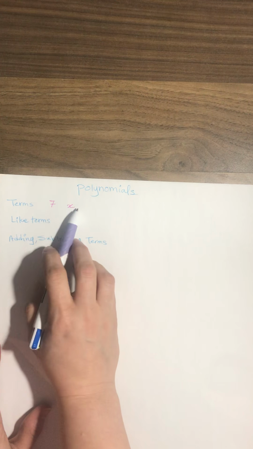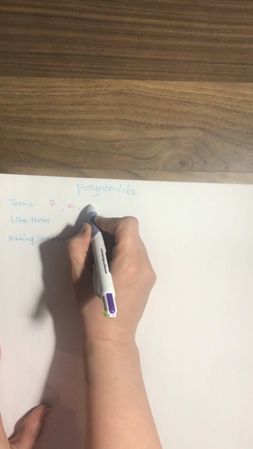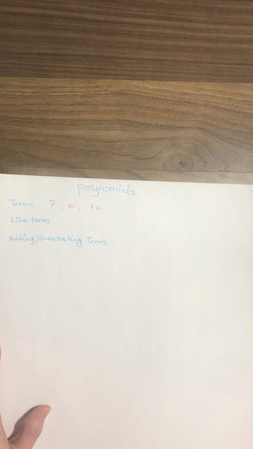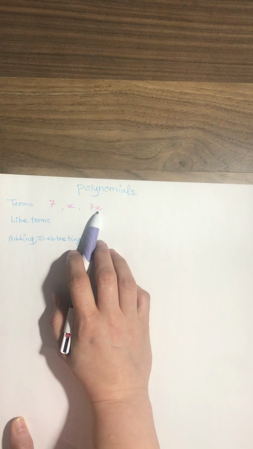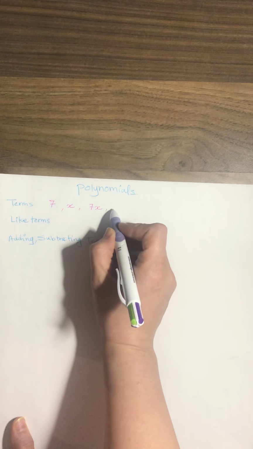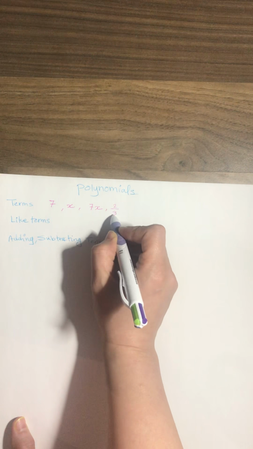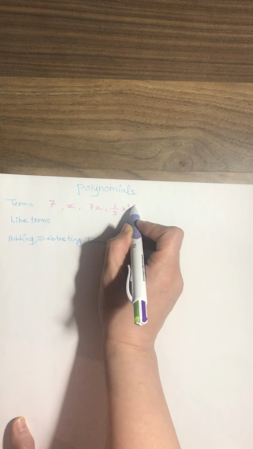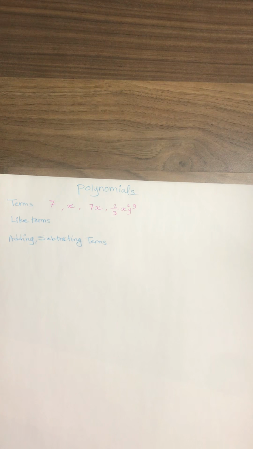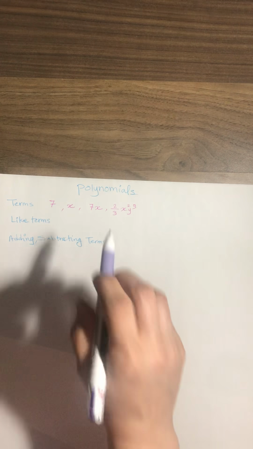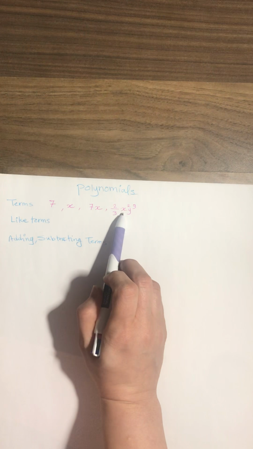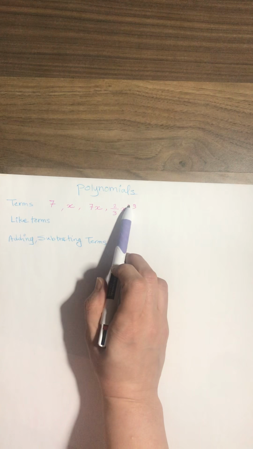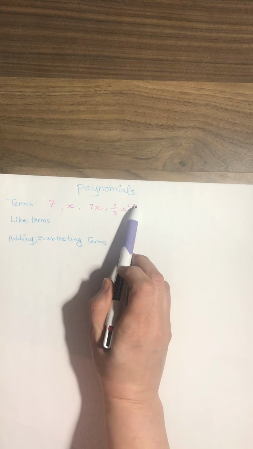However, these two can multiply, and then we're gonna have a term like 7x. We call the 7 the coefficient of this term, and we call the x the variable. If I have 2/3 of x^2 y^3, this is also an algebraic term. The coefficient for that is 2/3. The variables are x and y, and the exponents of the variables are 2 and 3.